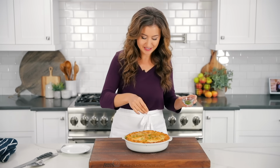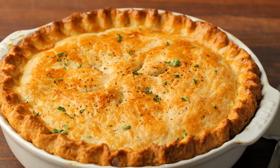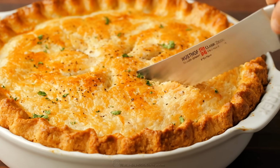Oh, yum. I think the first time my daughter tried this, she was disappointed because I told her I had a pie. She thought it was a sweet pie. So she made a funny face. It's time to dig into this. I cannot wait any longer. Okay, we're gonna cut a big slice. Oh goodness, I'm so hungry.